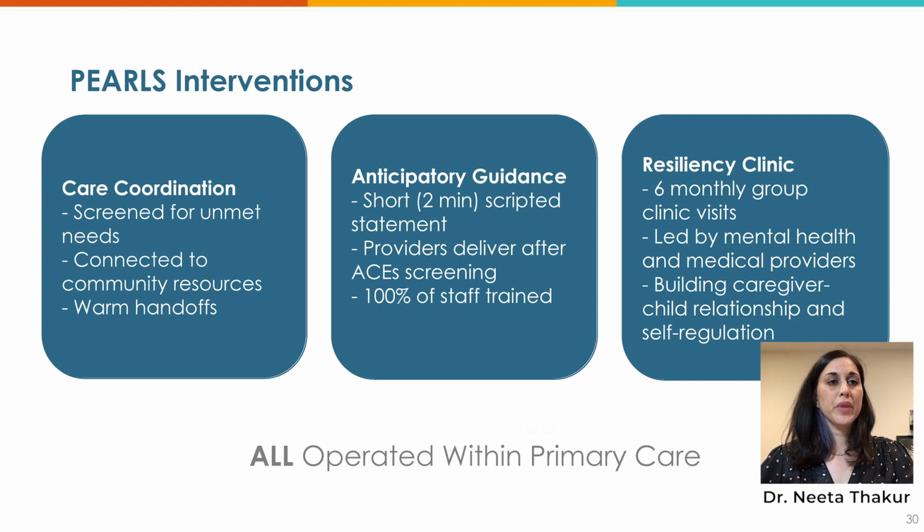Care coordination involved doing an additional screening step for unmet social needs, and that's current unmet social needs. And what we would then do is connect them to community resources to help address those unmet needs. Resiliency Clinic was a monthly group class that included caregivers and the patient participant and was led by a mental health provider. Over the course of the 6-month period, the mental health provider would take the group through caregiver relationship building exercises and self-regulation exercises. Many of these were art-based, and these were all operated within our primary care clinic at Benioff Children's Hospital Oakland.